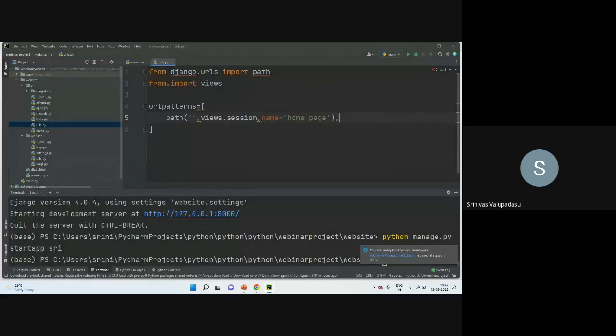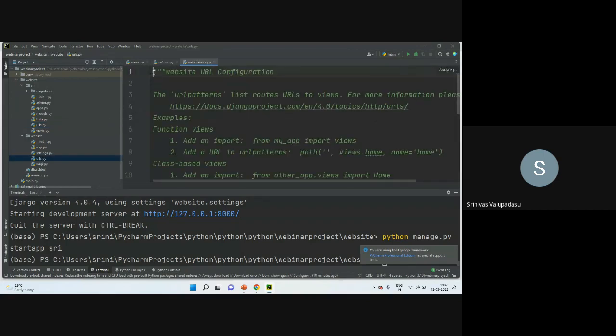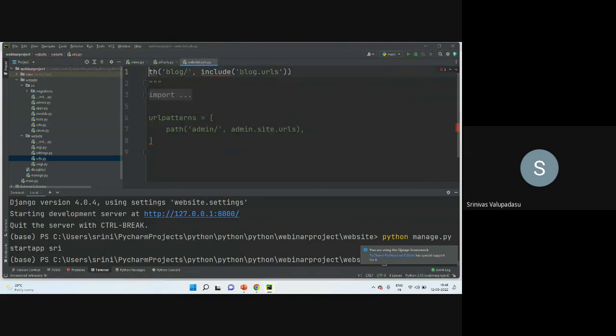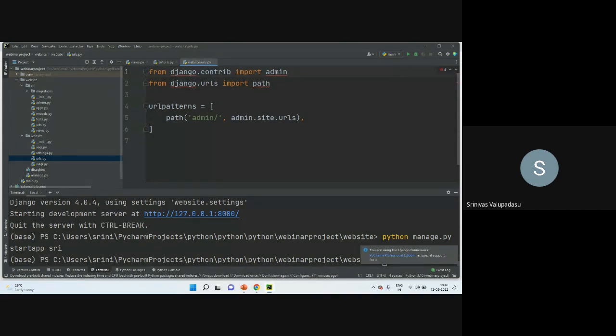So that's fine. And one more thing we need to do: in our website also there is a urls file. Just open that file and this is the information. It is not required. Okay, it is required, if you go through it you can get some idea, but this is not a suitable time to go through that. Just delete and you can click once here. From django.contrib, contrib means contributing some space, contributing to the project itself. And import admin.